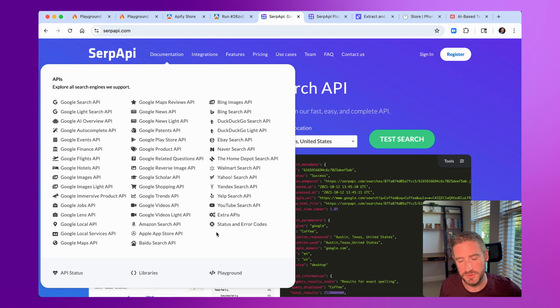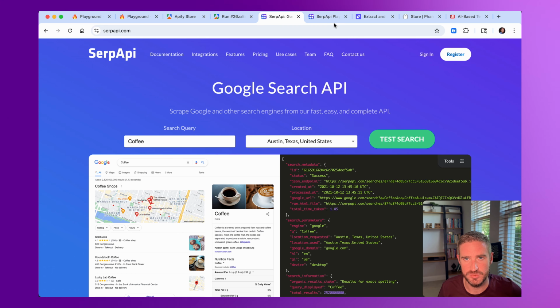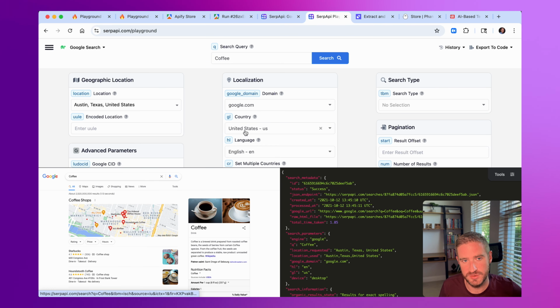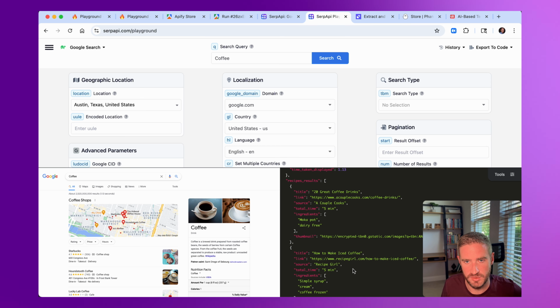Now, the other good thing is Serp and Firecrawl have a built-in caching system, so even if you ask for the same URL multiple times, it will be able to retrieve that very easily. So here's an example for Google, but again, it would be the same with Yandex, as I mentioned before. You would be able to put in your search query, where you want to load it from, and it essentially returns the JSON of every single piece of information, which you can then later on pass into the LLM directly.